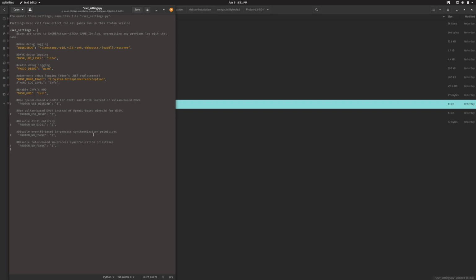Now there are other options if you wanted to slim it down. I haven't played with it or looked it up very much because I like to see all of the information myself. There's other options in here that you can use per Proton version. Like if you want one version to only use D9VK, then you can use this instead of the OpenGL. Or if you want it to always turn off async, you can do that here, instead of having to put the flag in the command line options. But that's pretty much the gist of it. So all you gotta do is save this.